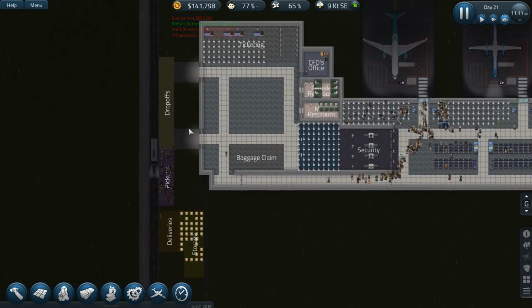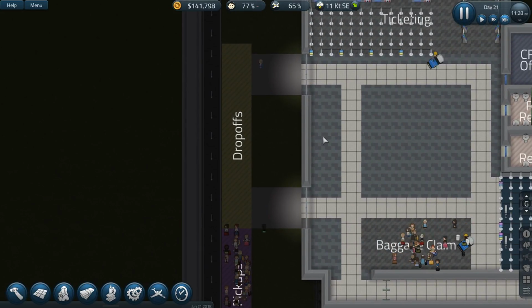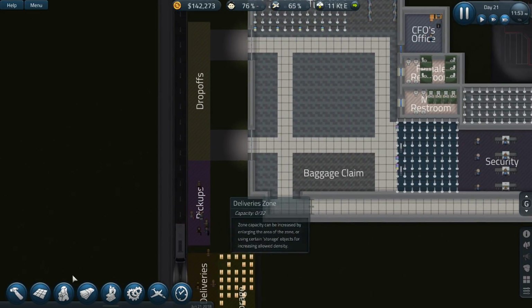With that said, I've also expanded. It's not very much of an expansion, but again, this is following on with the carpets, I just expanded the drop-off and pick-up area, which is nice to see. Alright, let's get on with this.